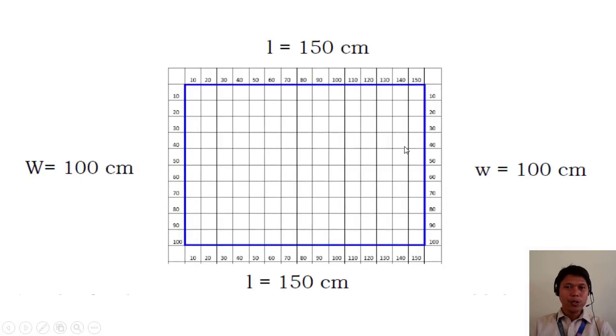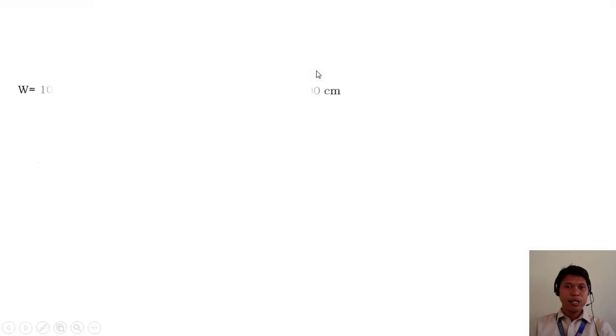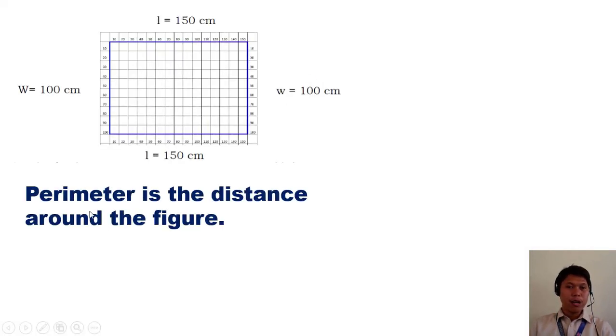Then we are going to visualize it like this. This time it is already using an interval of 10, because a while ago in our review, the Let Us Try activity, the interval was just 1, which is simply counting by 1. This time we're going to count by 10. So this is 150, see, 10, 20, 30, and so on up to 150, and this is 100. If you're going to add them, the perimeter is the distance around the figure. We can conclude that this is the definition of the perimeter.